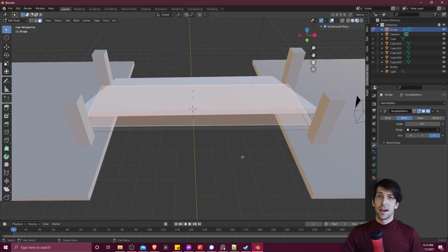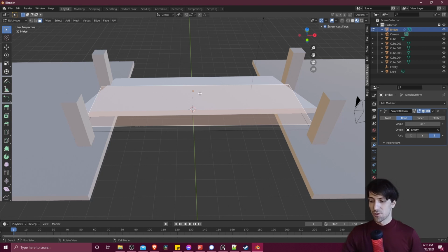So depending on how much resolution we want to give to this bridge, basically how smooth we want the curve to end up, we want to add a set number of loop cuts in order to increase that resolution. So if we hit Tab on the bridge to go into edit mode, you can see that this face on top expands the entire length of this bridge and that there's no other edges or faces along this length. So there's nothing really for the modifier to bend yet. So we could handle this a couple ways. We could subdivision surface the bridge, or we could just add a bunch of loop cuts.